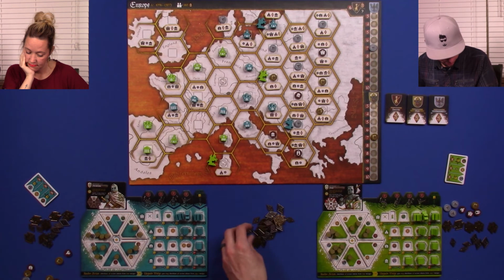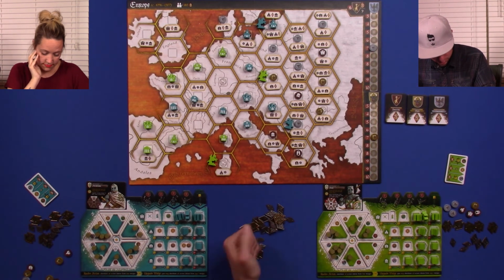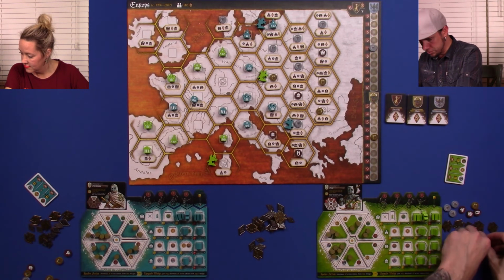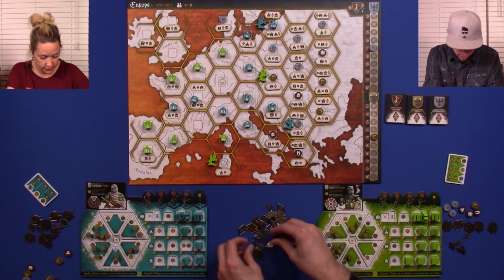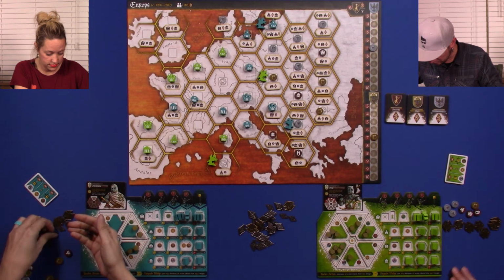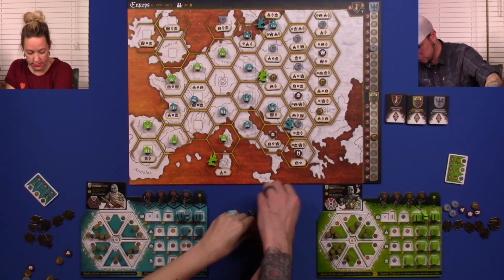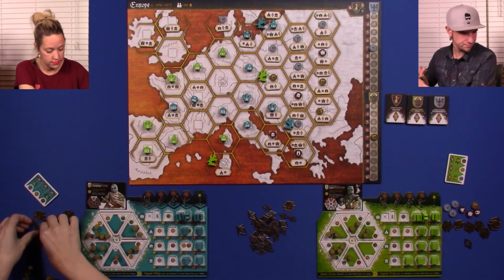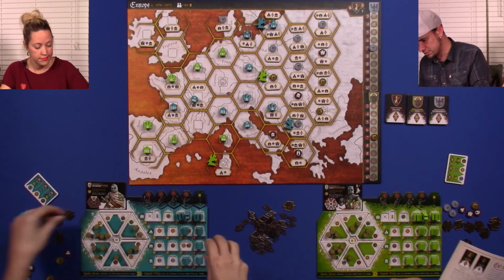1, 2, 3, 4, 5, 6, 7. I'm going to take 7 influence. All right, and I'm going to trade these 20 in for 2 big ones. And 1, 2, 3, 4, 5. I'm going to trade these guys in here for 5. All right, now, end of game scoring. Let me make sure I get this right. I don't remember there being a whole lot to it.